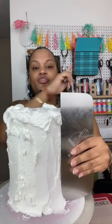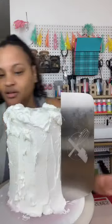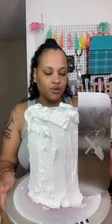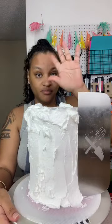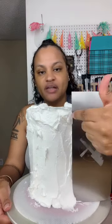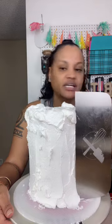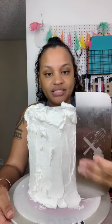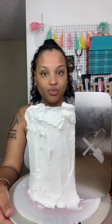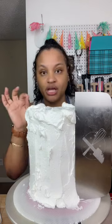Now, this arm is not moving. This hand is not moving. Remember that. It's going to be this hand turning the turntable, okay? So my dominant hand is holding the scraper and making sure that you see how there's no gaps. You can't see anything behind it. That's because I actually have the scraper up against it and the straight edge is down at the bottom. Always flat on the cake and on the board. That's very important because when you scrape, it can scrape crooked and we don't want a crooked cake.